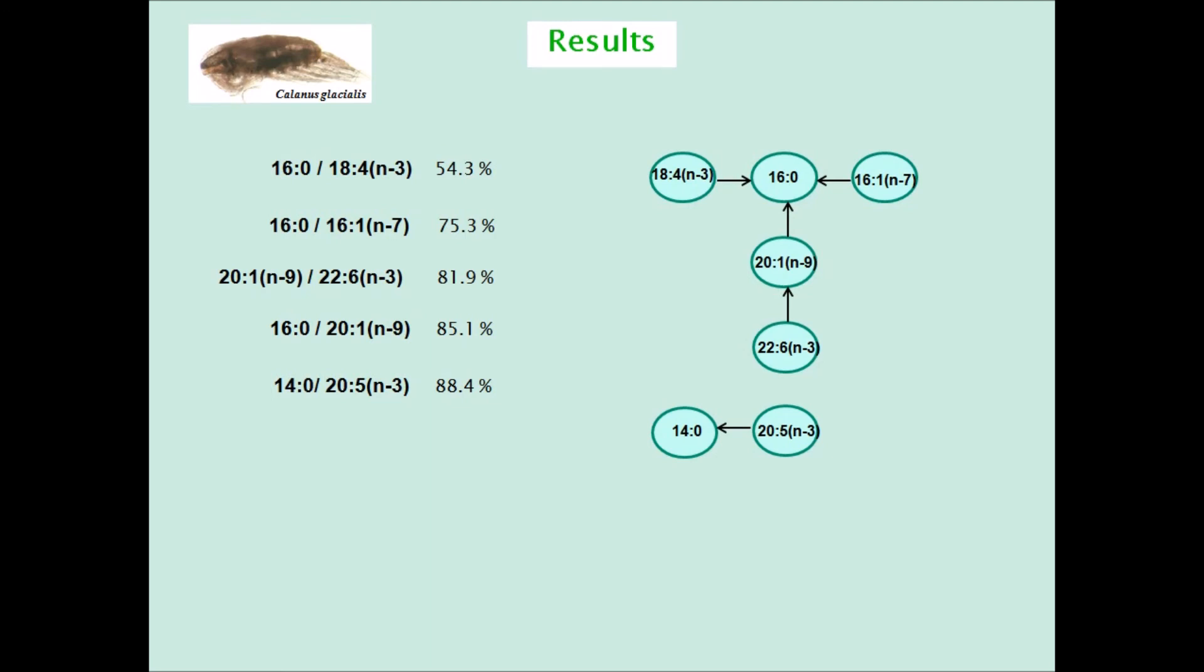And finally, we have the six ratios, which are log ratios. These explain 91% of the variance, and we stopped there because the subsequent ratios did not have a clear biochemical interpretation.